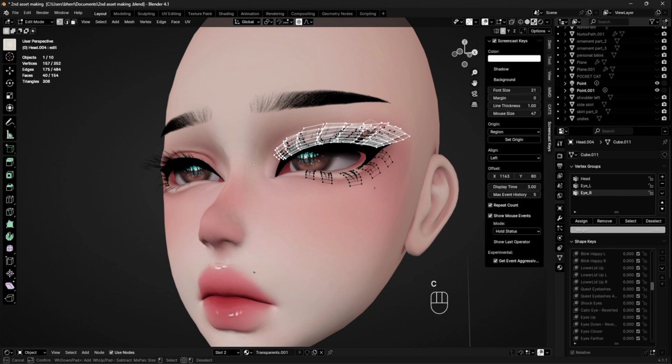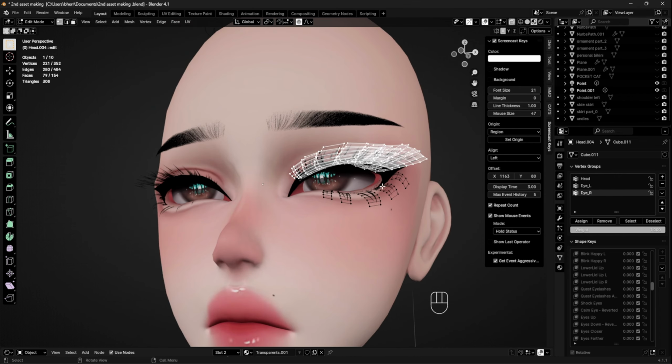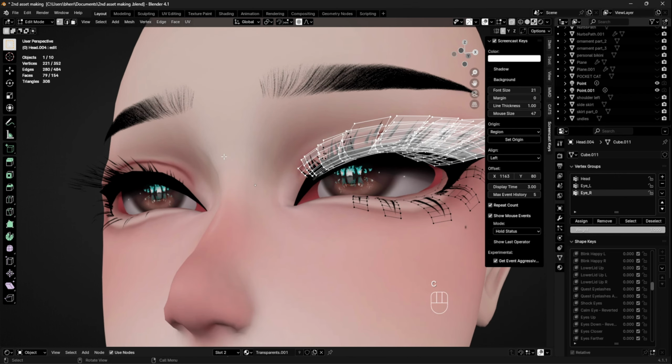The way that you can select them more easily is going into X-ray mode on the top. Press C and just start holding and clicking. If you accidentally get the bottom lashes, you can hold middle mouse down and erase them. To get out of the click mode, you can press right click.